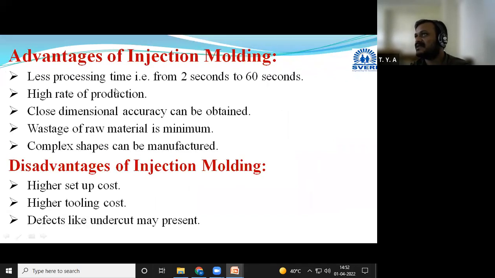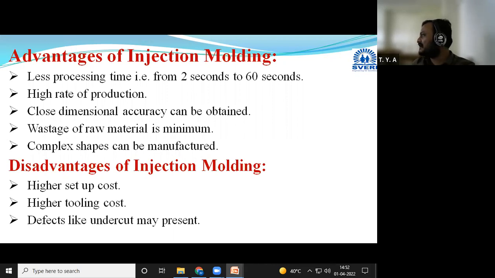Then we have discussed the advantages. Okay, in the disadvantages of this injection molding process, we know that its initial setup cost and tooling cost, whichever tools or whichever die is required for that particular operation, is very costly.